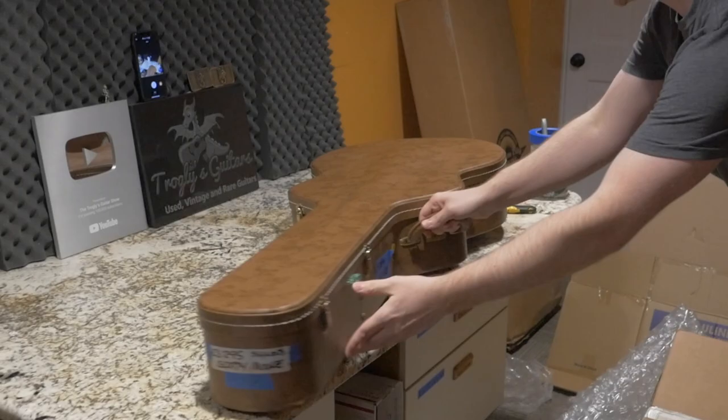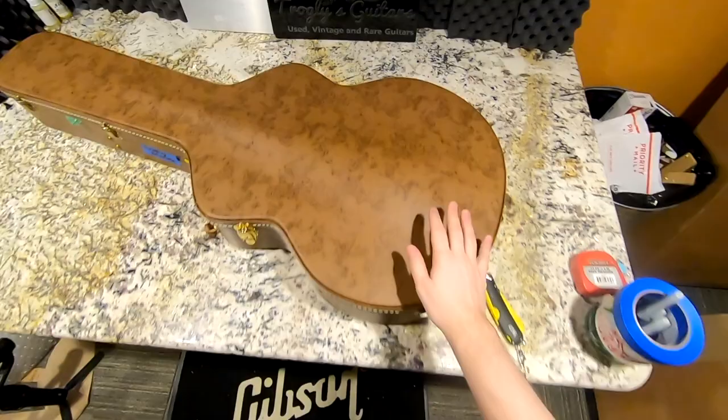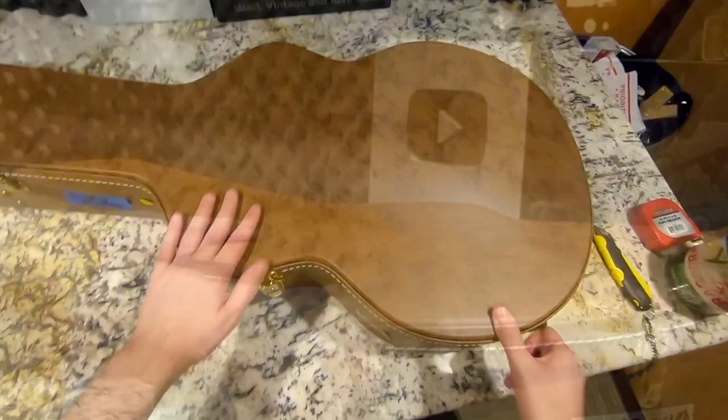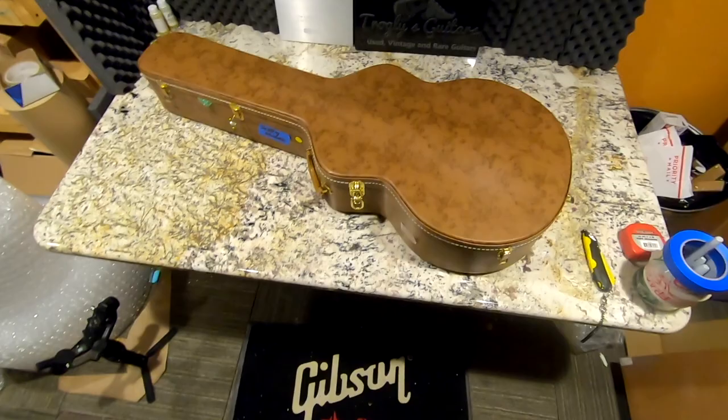They get more celebrity guests than I do, but they definitely pack their stuff well — good job, Mr. Packing Guy at Norm's Rare Guitars. I think this is the first time I've ever had a lift-lid case like this; it looks goofy compared to the Les Paul styles. You can see how it's got that hump right there, and it's got these little dinky latches that look so strange — coming from a guy who's never had such a high-end f-hole hollow-bodied instrument. What did I find from Norm's Rare Guitars?